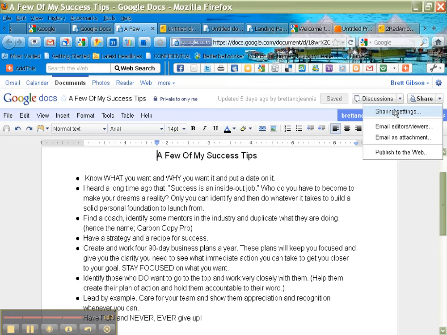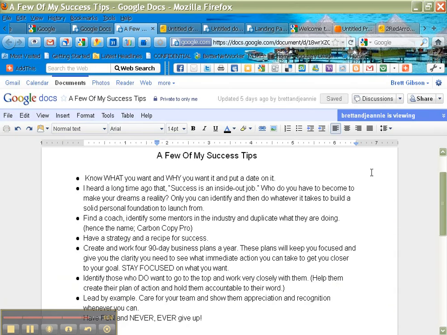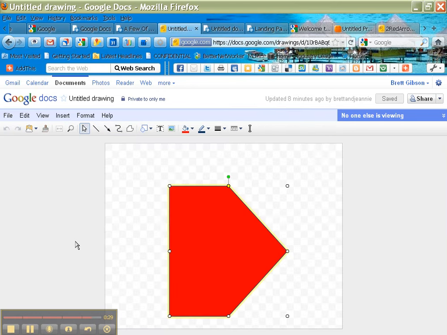And I'll just see if I can get this here. But anyway, you can share it, and you can select people, add people like it says here, and you can share this to them and give them rights to edit. So you can be on the computer simultaneously, 3 or 4 people at a time, talking about this, and then you can edit on the fly with any document. So it's pretty cool. There's a lot of great stuff.